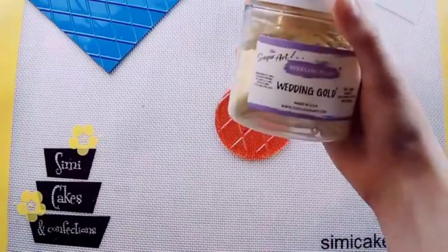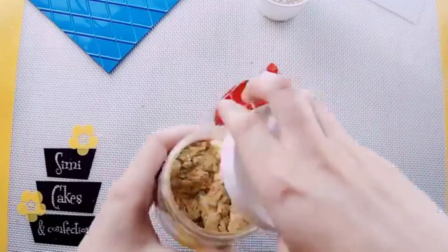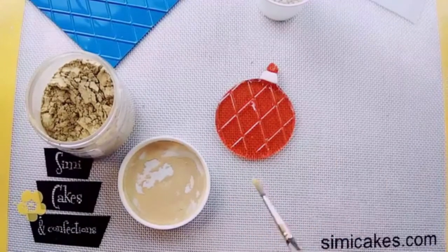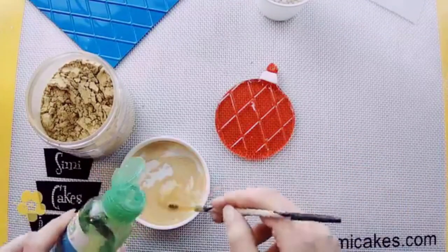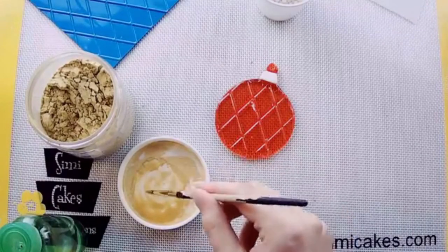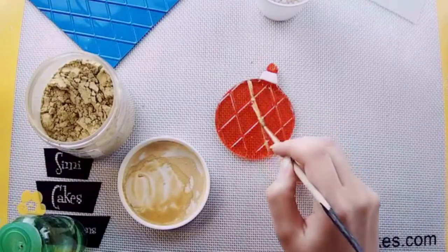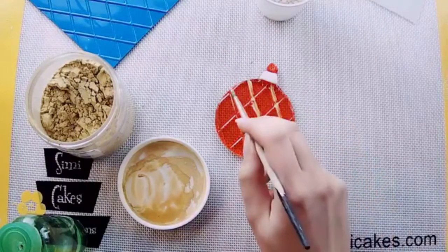So I'm using a wedding gold from the sugar art. This is a sterling pearl or a luster dust. And I'm just going to mix a tiny bit of alcohol into my dust. And that is going to go on the cap and also go in the little lines. I'm just using kind of a pointed brush here. And I'm not going to make this too intense. So I'm only using a tiny bit of powder for the lines, because I want them a little bit more iridescent than actual bright. And when it dries down, it will get slightly more iridescent as well.